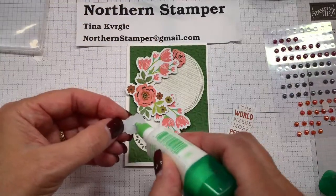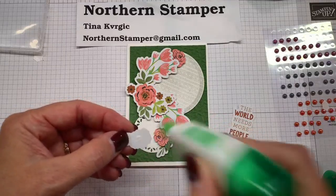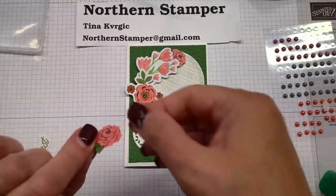So those are some of the tricks when using the ephemera packs. If you can remember that, it will definitely go a long way. So the ephemera packs are $11.